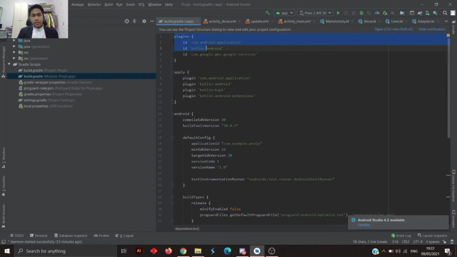This is the default plugin, and this is the plugin that we have to apply after we get the app. Some of these plugins are for Kotlin.